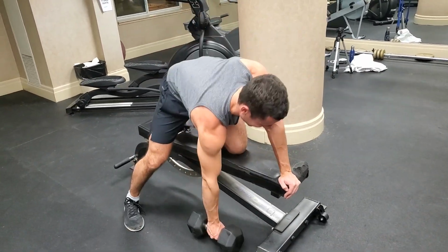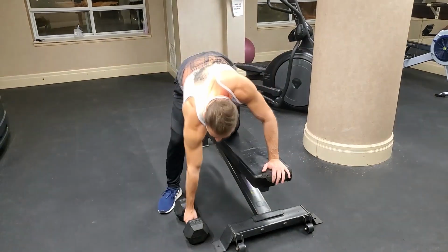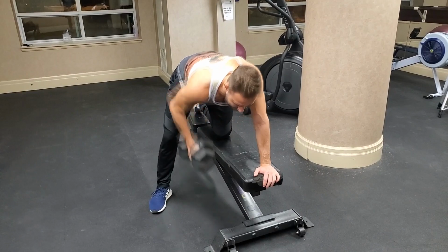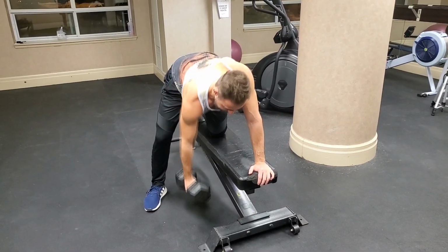Wow. Alright, this is my first time doing this workout. So Mike, I'm just grabbing it and just kind of keeping them close to my body. Close to your body, pull up straight. Yeah, that's it, exactly like the rowing motion we did before, but you're basically doing an upright position.